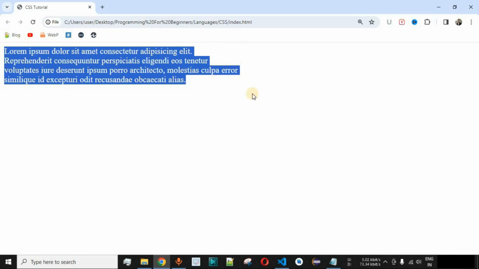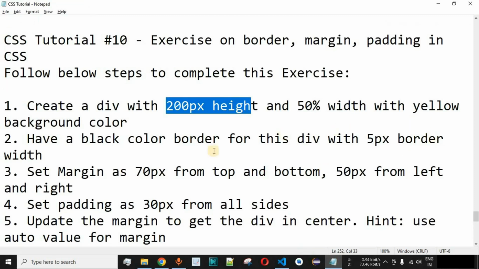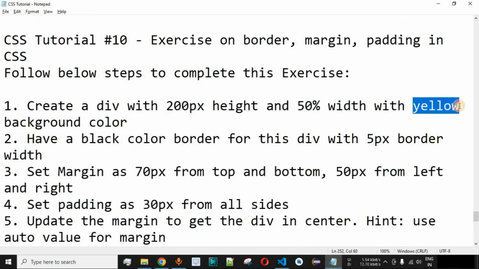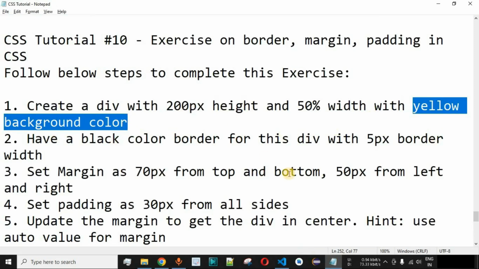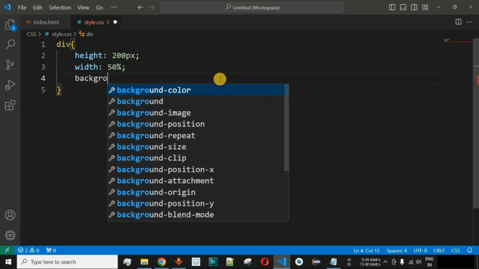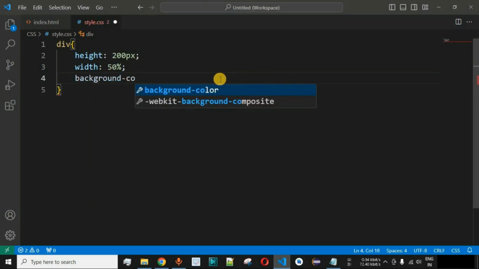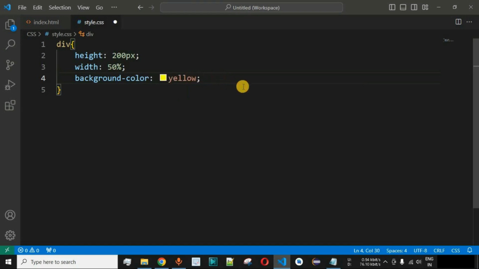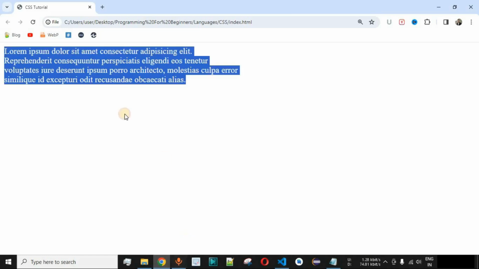So this we will be able to make out by providing the yellow background color in this case, which is the part of the first task over here. So guys, let us add the background color that is yellow to this div element. So simply we will be using the background-color CSS property over here, and then we will provide the value as yellow in this case. Let me just save this file now and try reloading this page once again on the browser. So as you can see, the width is being taken as 50% and the height is 200 pixels over here.